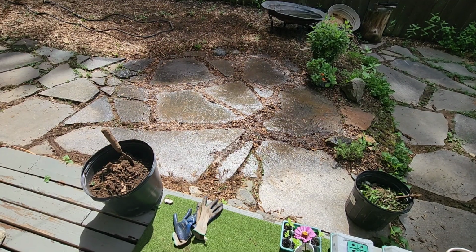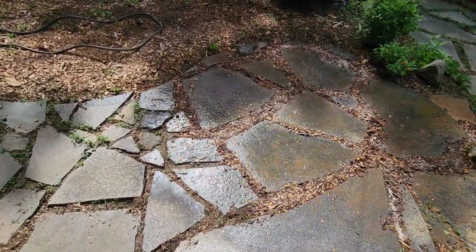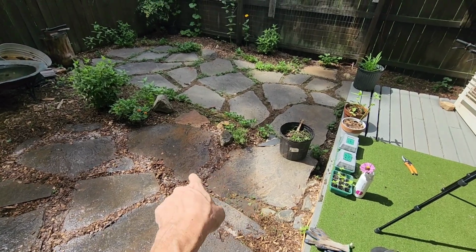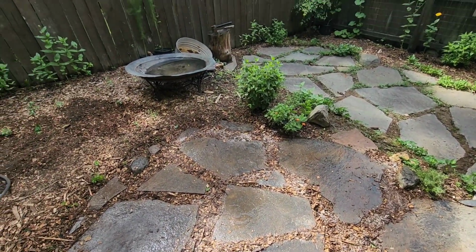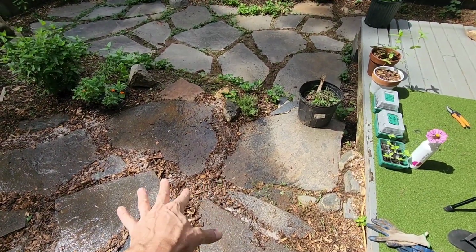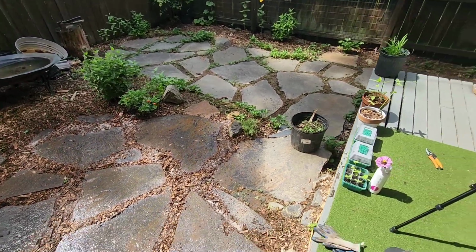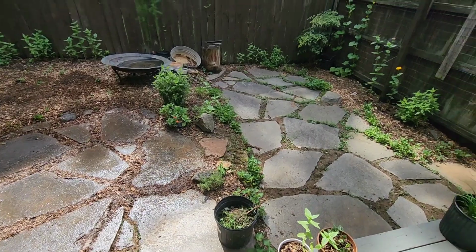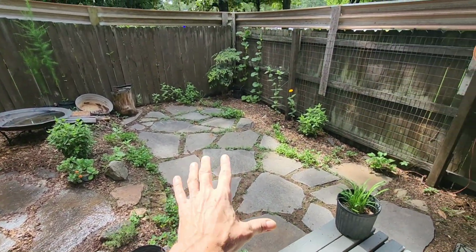Alright, so that's basically the gist of what the project is. I'm just going through and troughing it out between the pavers and then jamming the wood chips in the cracks and putting some sand in there and then pushing it all down. So I'll keep doing that. I'm going to do this whole side first.